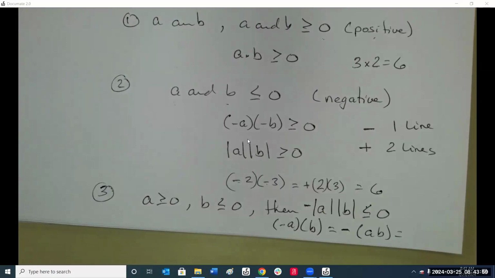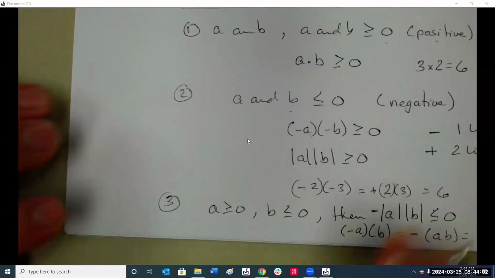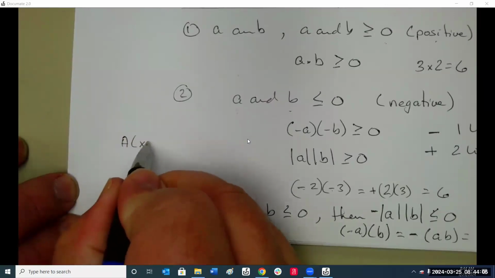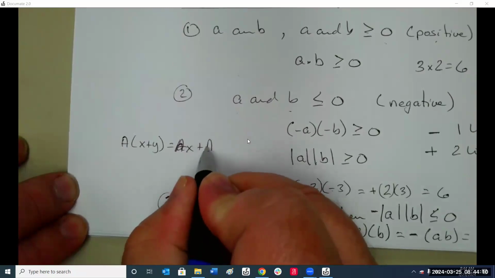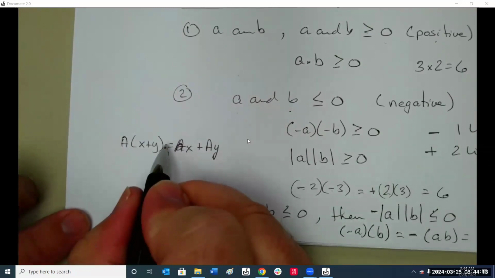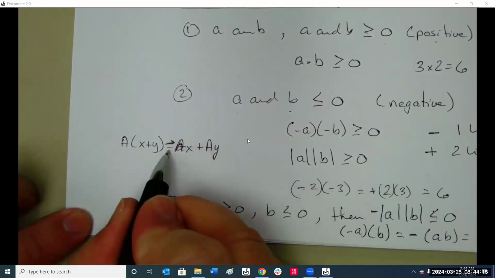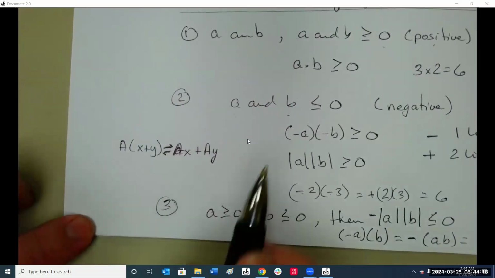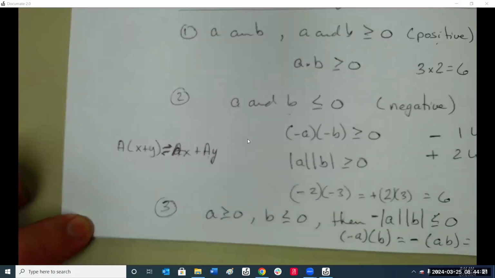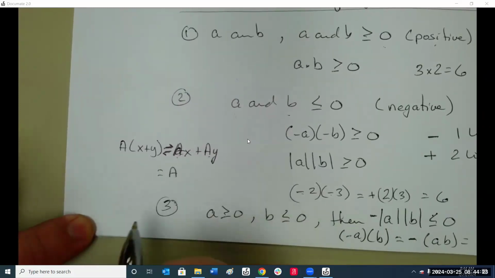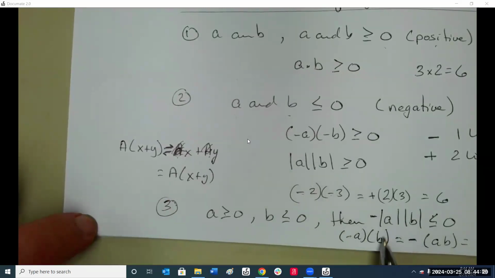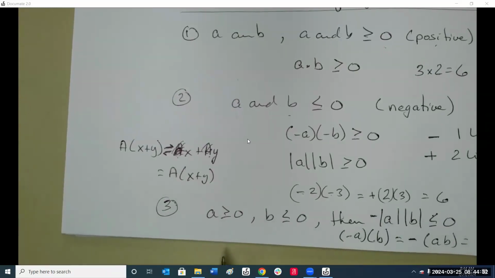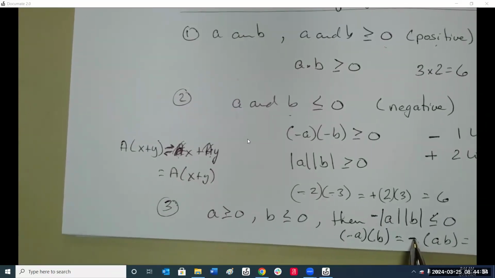Again, which rule do we say this? Because we introduced distributivity earlier: AX plus AY. Distributivity goes this way. What we're doing here is we're factoring, pretty much. What do they both have in common? We can factor something out. They both have an A. And if I take out the A, all I have left is X plus Y. This is what I'm doing here. I'm taking the signs out. So there's that sign, this is a negative, this is nothing, and then A and B.